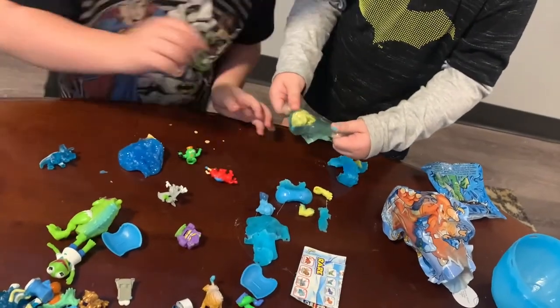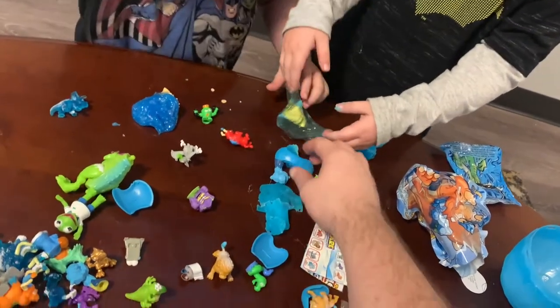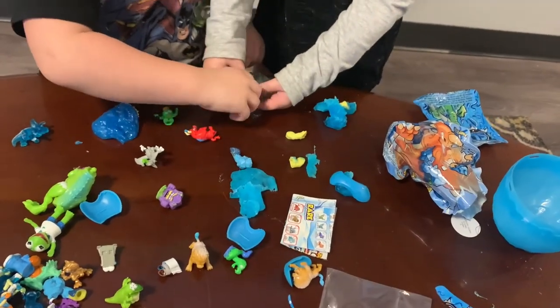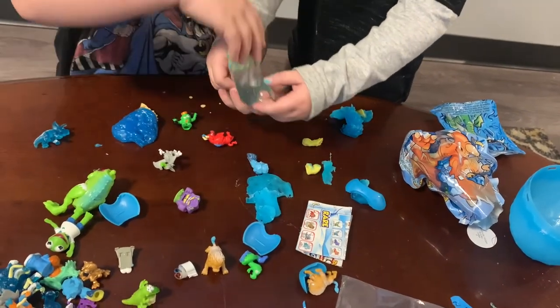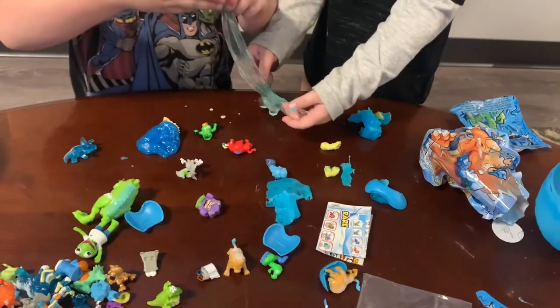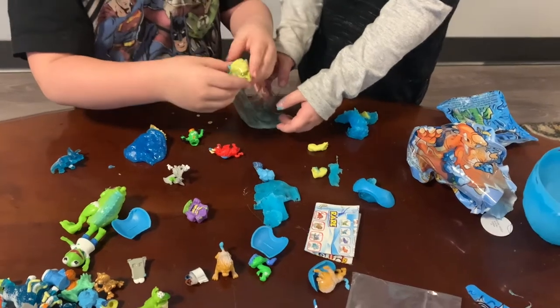Yuck. You gotta get that head out of there. Don't get no other pieces on it, though. We got these ones out of the slime already. We gotta build our guy. Get his head out of there. Oh, that's his head. Oh, man.